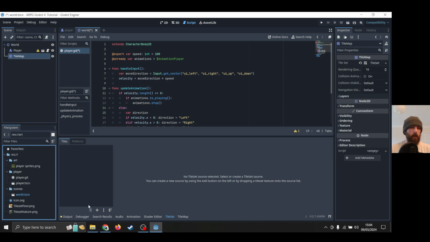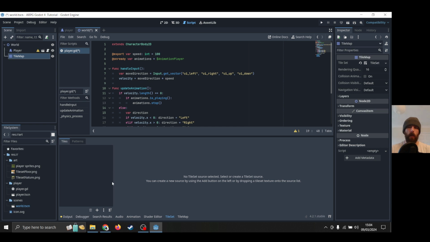Probably a more efficient way to import these actually. We'll put them under art, which is where I wanted them to go before. I don't know why they didn't go there by default. If you know, please tell me. And if you know how I can overcome that, maybe I hold down control or something weird. There we go, right. So they're all there.